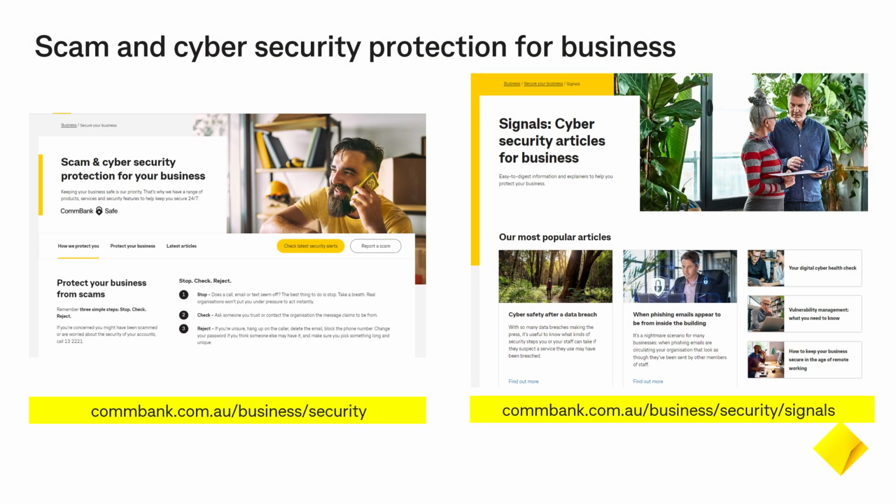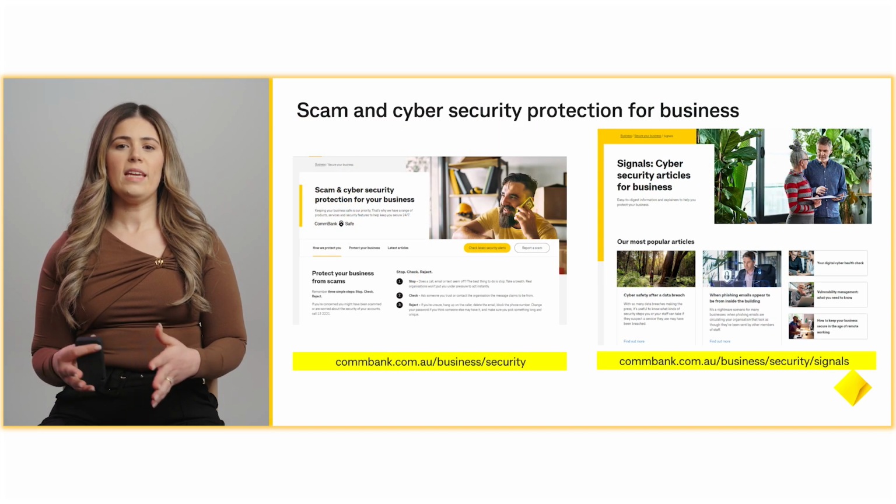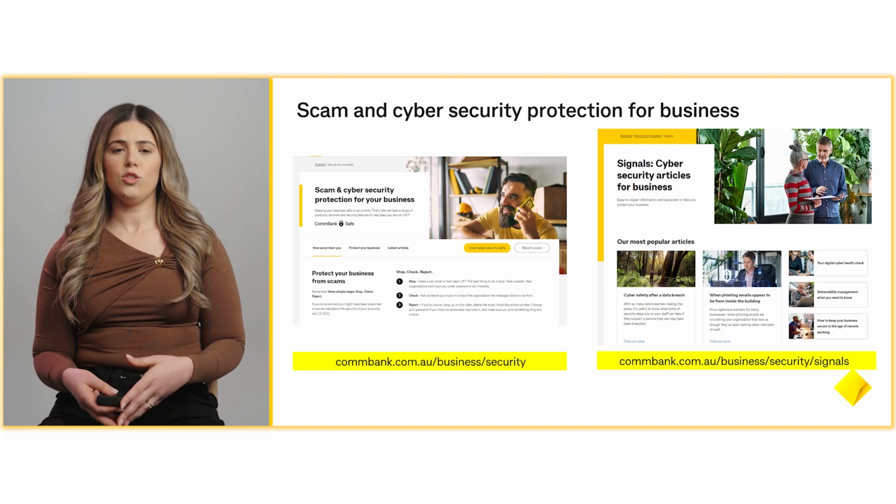Let's explore some key resources you can go to for assistance and ongoing support. Visit our Scams and Cyber Security Protection for Business Hub for practical guides and prevention tips, the latest CommBank security alerts page with up-to-date scam warnings, the Signal Cyber Hub with easy-to-understand advice for businesses to help you protect your business.